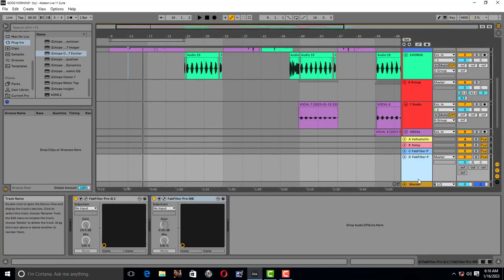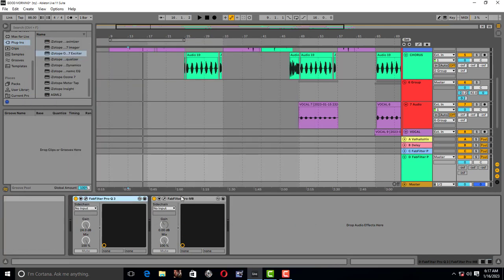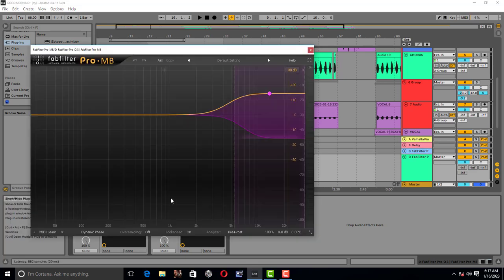So once you've created your return track, you throw in FabFilter. The first thing is EQ, so your vocals can be sweetened. You want sweet vocals, so you raise it up just like this, raise the highs. Once you raise the highs, the second thing that you have to put in is a multiband. Also in the multiband, you raise the highs, but in this case they are controlled.